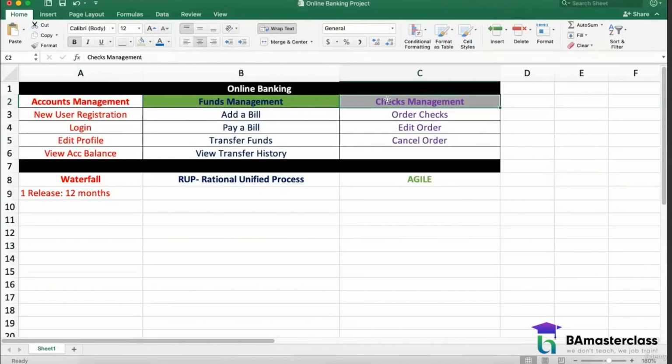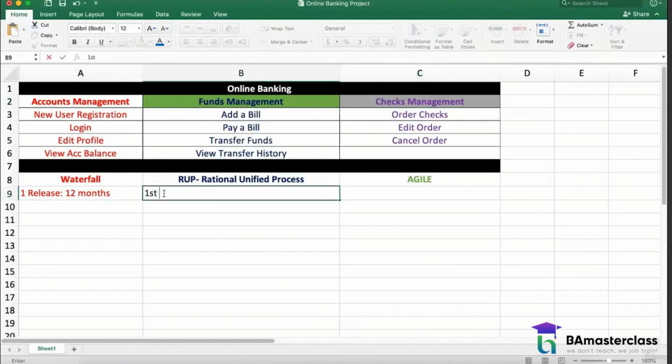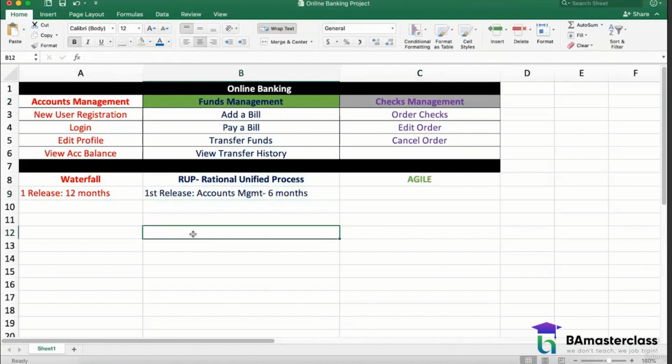So let us understand how this works. In my first release, I am going to deliver only the accounts management module. And let's say it took me 6 months to deliver this.